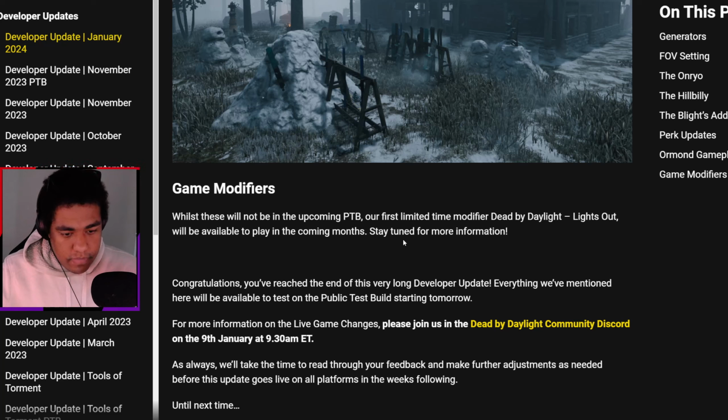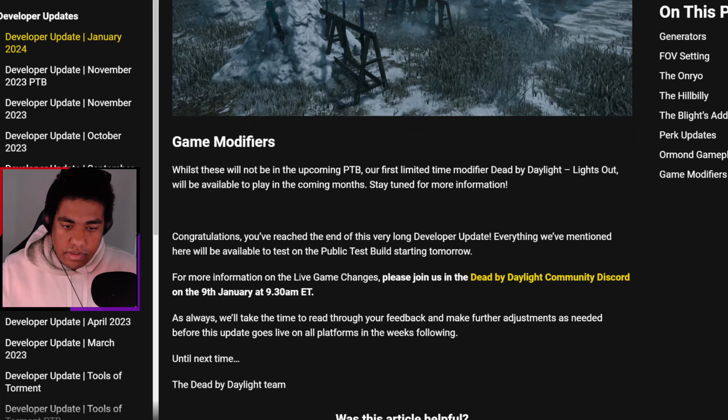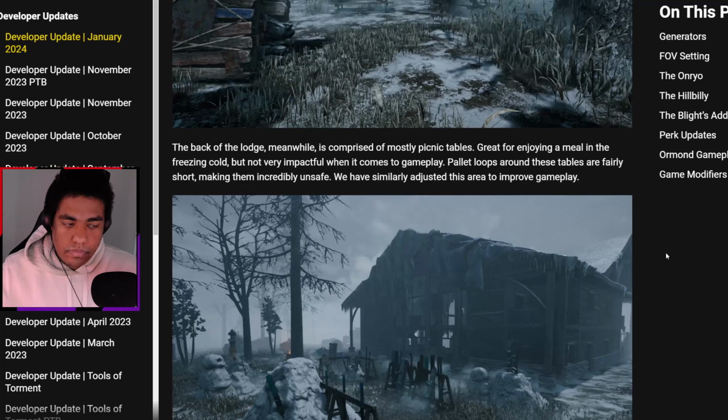Congratulations, you reached the end of this very long update. Everything we've mentioned here will be available to test in PTB starting tomorrow. For more information, check out the Discord, January 9th, 9:30 Eastern time. As always, we'll take time to read through your feedback and make sure further adjustments are made if needed before this update goes live on all platforms in the weeks following. Until next time.